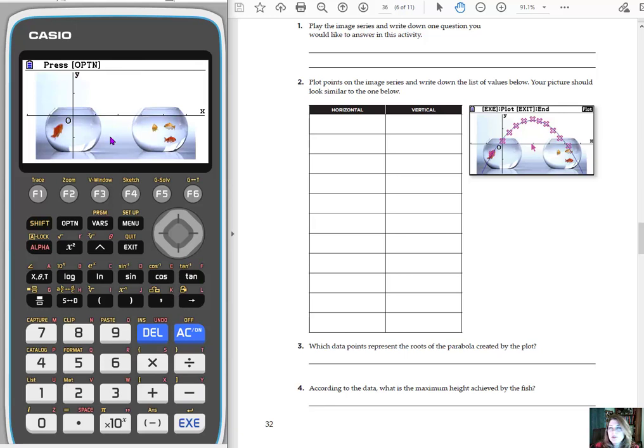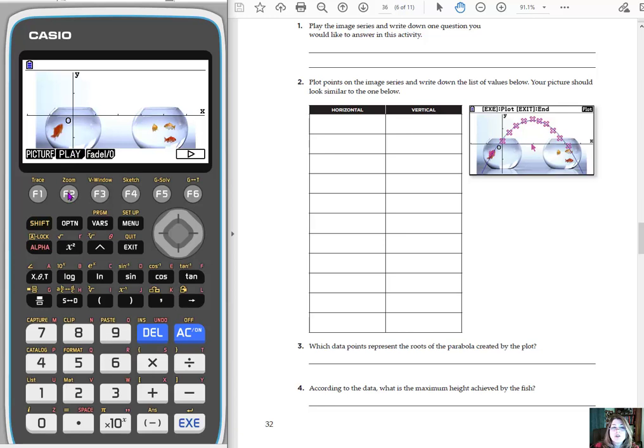Doesn't look like anything's moving right now. So what I want to do is hit options. Options are always what you click to see if there are other things you can do with whatever is on the screen. Our menus are related to what you're doing. So I have some options. I could plot points, which we're going to do. I can see the list of points that I've plotted. Whenever you're in a Casio graphing calculator and you see this little arrow, it means there's more. So I'm going to hit the F6, and here's where I want to go into play.